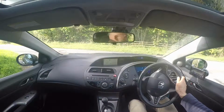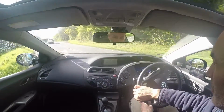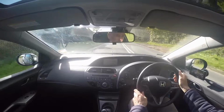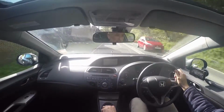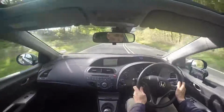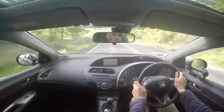The reason we now do these road tests is basically because we're selling to people all over the near continent and the extremes of the UK. It's just to give people reassurance if they're going to be coming a distance to us, that the car drives as it should, or if there are any issues, I can let you know about them prior to making the trip to us. What I try to do is basically exactly the same as you do yourself when you come and see the car.